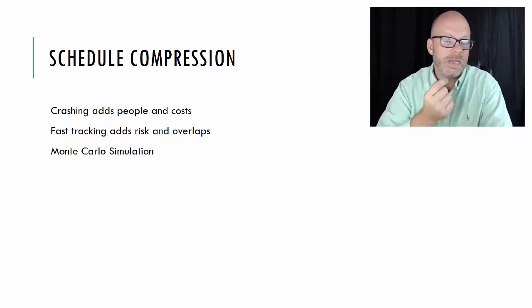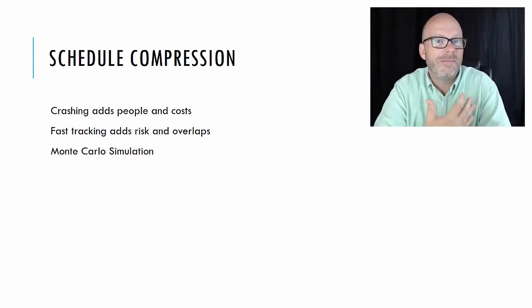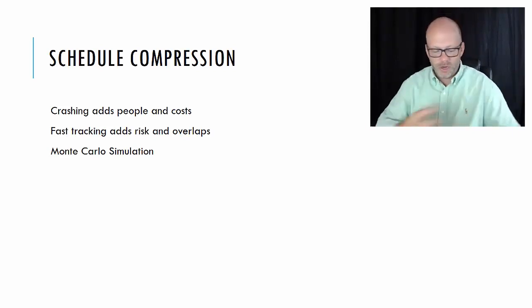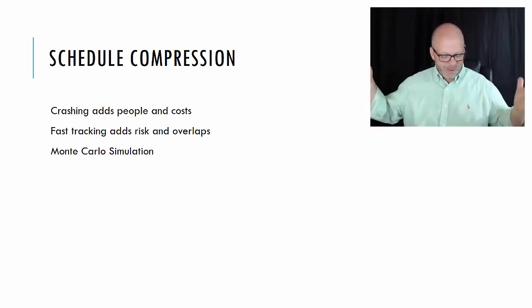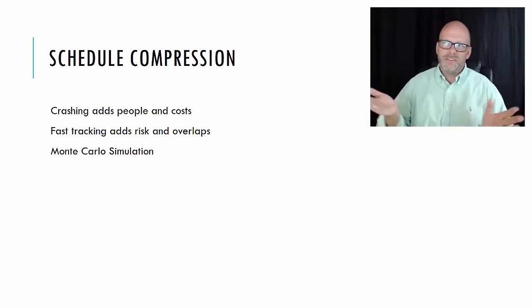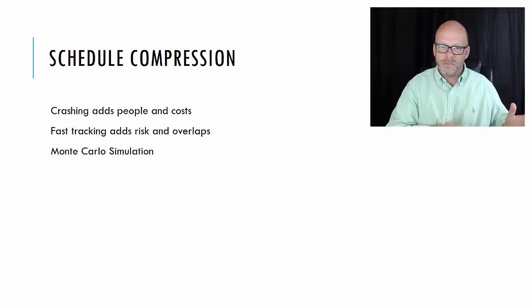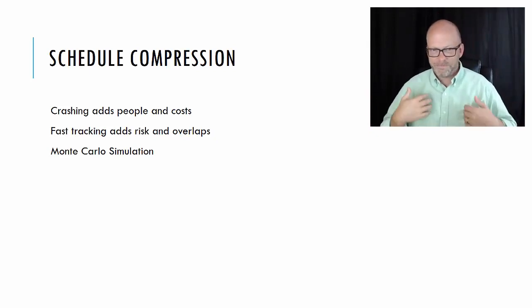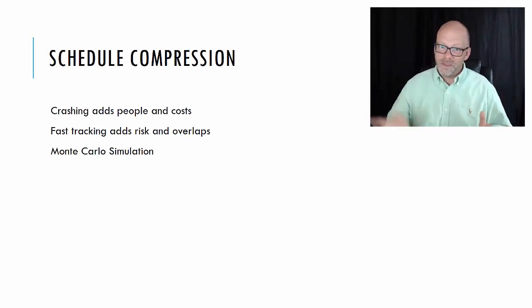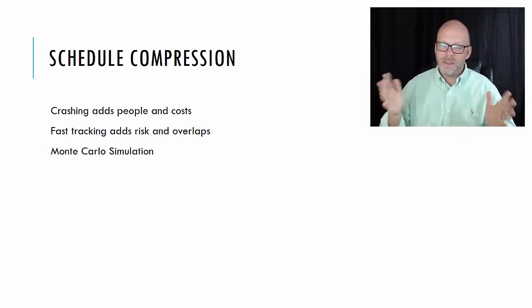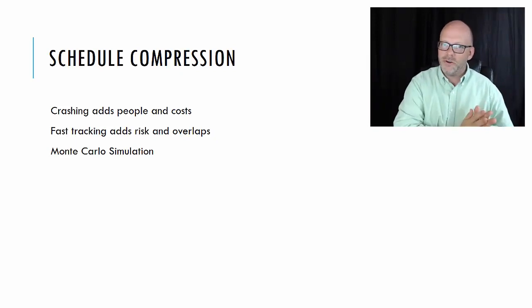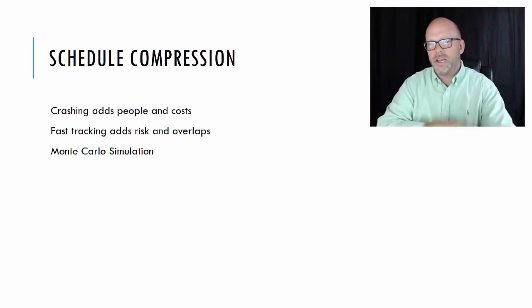Crashing, though, can only be done to activities that are effort-driven. If you have a printing press, we talked about printing, so we have a printing press here, it can do, let's say, 50,000 units per hour. That's how many sheets of paper it can go through this printing press. Adding more people to the activity of printing won't make that piece of equipment work faster. It's a fixed duration activity.